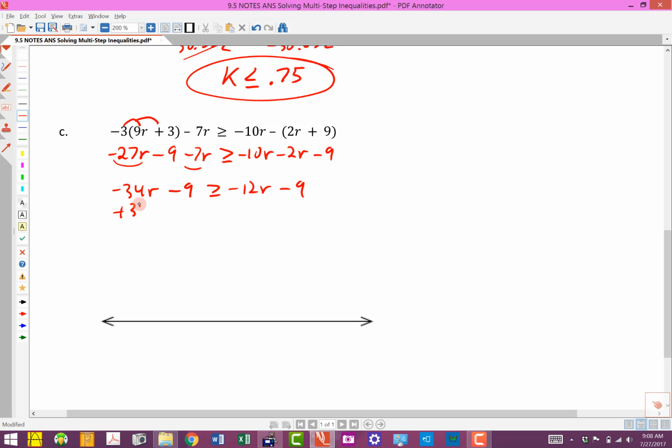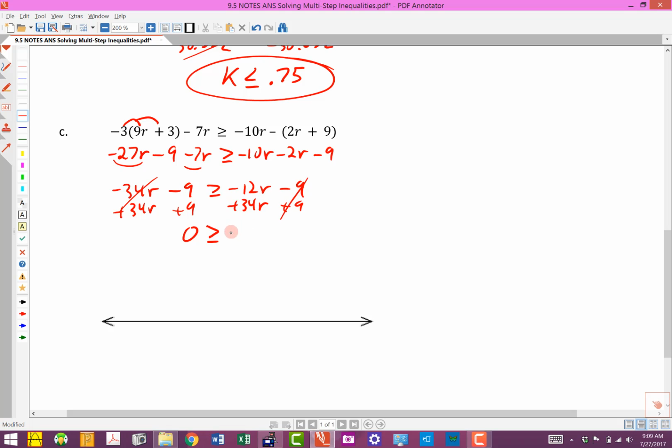So I'm going to add 34r. Now, since we're moving these over on that side, let's move this one over there. So we're going to add 9 here and add 9 there. So let's see what we get here. And again, did a bunch of simplification, did some adding and subtracting. In this case, just all adding, so that doesn't change the direction. We end up with a 0 right here. Don't freak out. We did everything right, so there's nothing wrong with a 0 there.